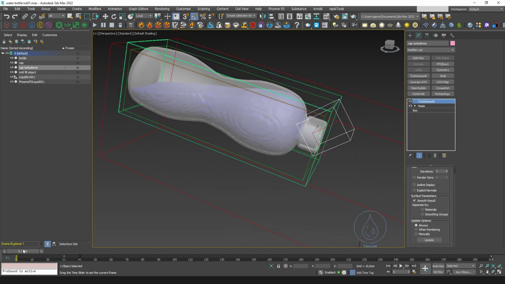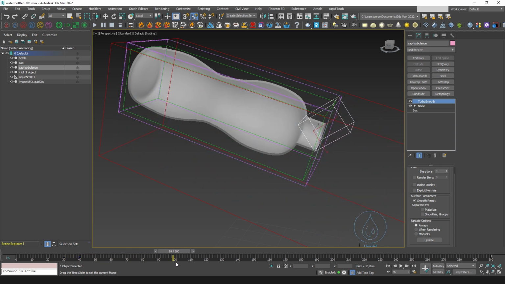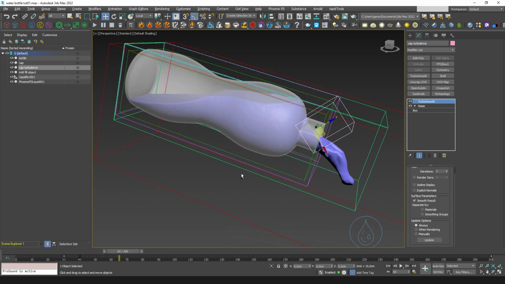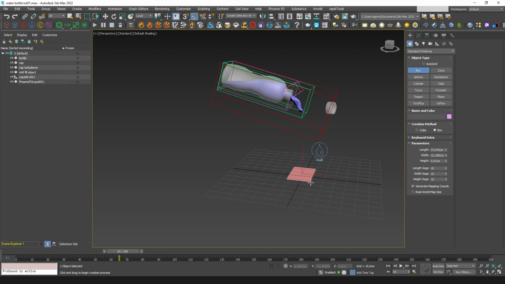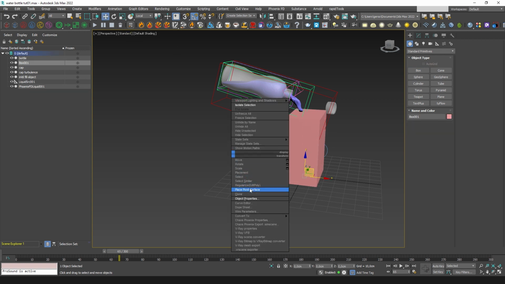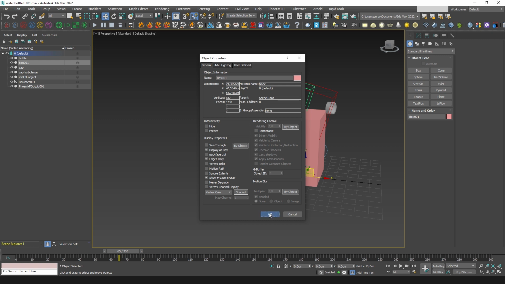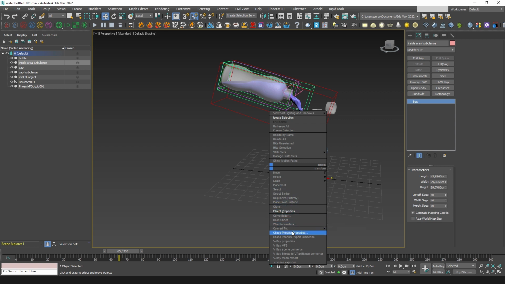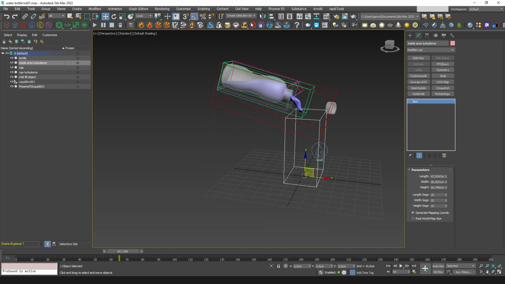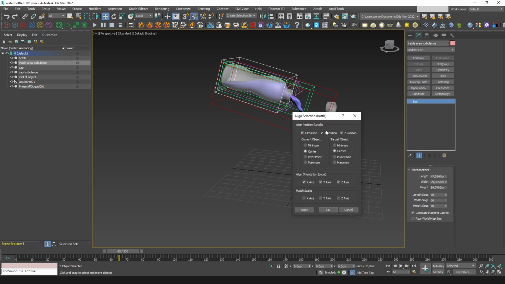And another thing I did in my original scene, I introduced some turbulence inside of this part of the liquid because I want more movement. That depends on what you want. So I will do like I did in my scene. I create a box. Object properties, my variables, place a box. I can call it area turbulence. Okay, inside area turbulence. Not a solid. Let's align the bottle here.